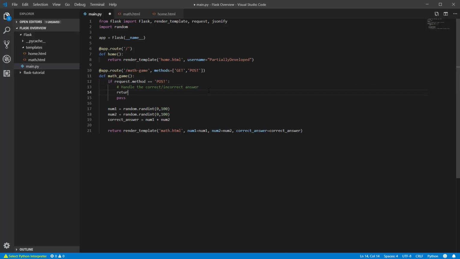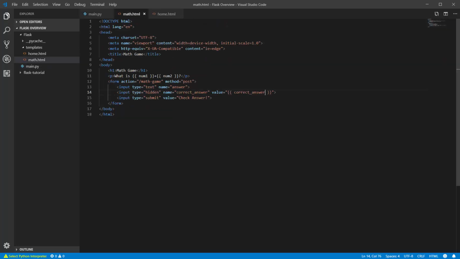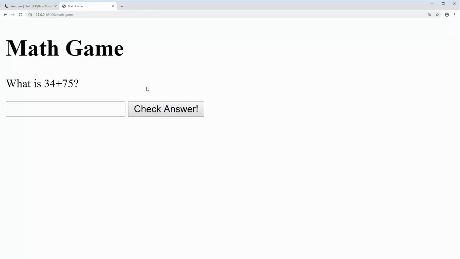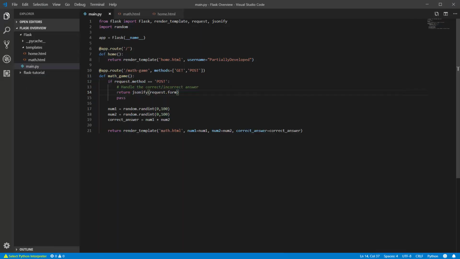Basically what I want to do is return jsonify, and I'm going to say request.form. This request.form is going to contain all of the information from the form that's been submitted, assuming that some form has been submitted. So if I go back into the game here and just refresh this, nothing happens. The reason that nothing is happening is because the request method was GET, not POST.